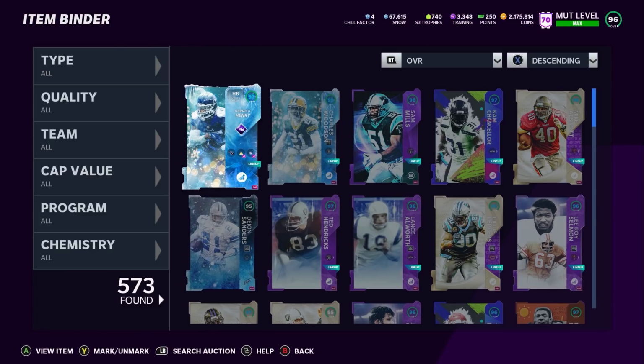Now, if people run man, it's useless. It's not going to do anything, because no matter where you reroute, the guy is just going to be stuck to his hip and you're not going to be able to create any separation. But versus zone, that's big, because I can reroute him any direction I want. And it allows me to keep my gunslinger with Culpepper.